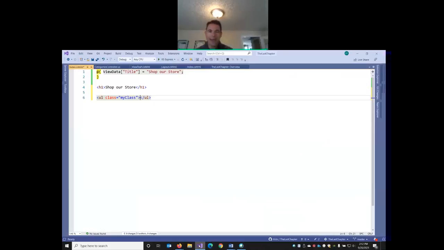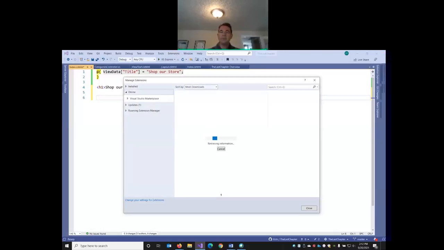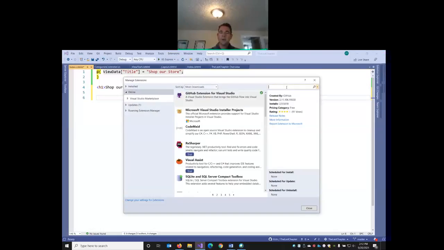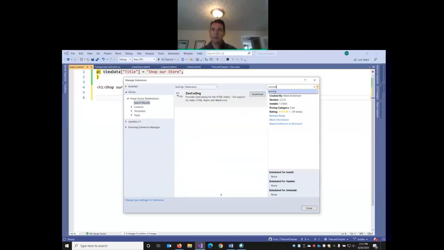So I will show you how to get Emmet if you want to play around with it in Visual Studio. In your extensions menu, you have this option called Manage Extensions. And if you search for Emmet, it doesn't show up for me because I've already installed it, but it'll show up in this list. You can download it, and then you just click on Install, and it will force you to restart your Visual Studio. Doesn't take very long. You don't have to do this right now. This is totally optional, but a lot of students find it really saves time and errors and improves their accuracy with their HTML coding.